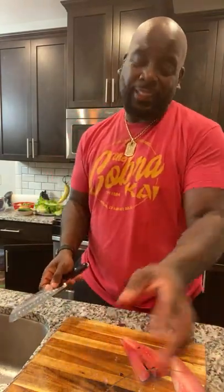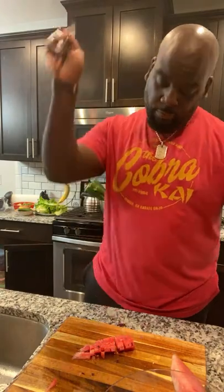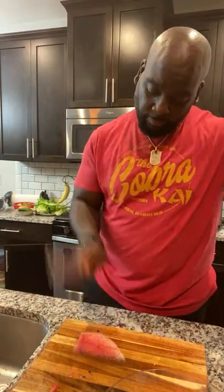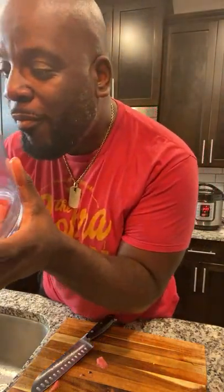They be like, oh, the seeds. What do the seeds make it, like non-GMO or something? I don't know, but that's how I chop when nobody is looking. I just cubed up some watermelon. You see that? That's that.